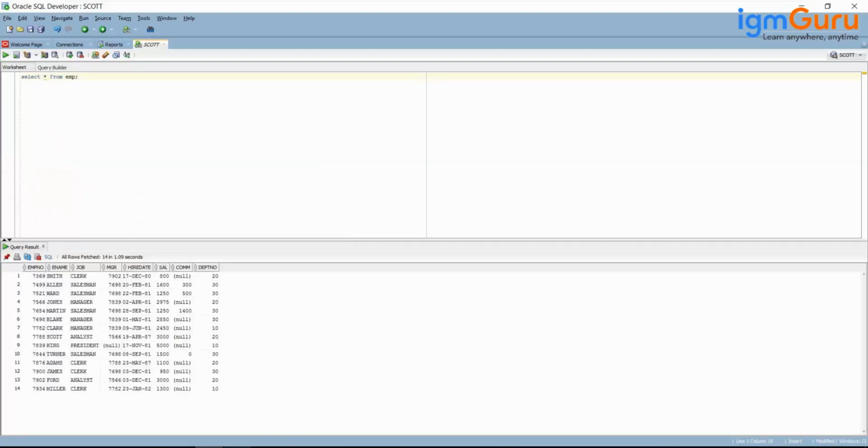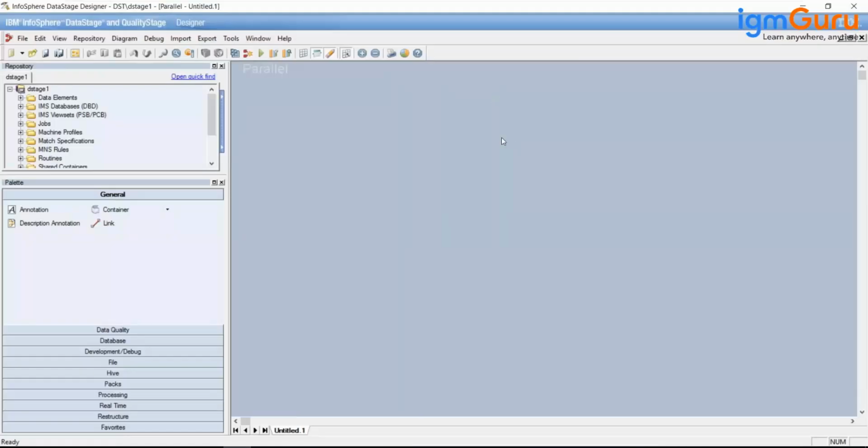So how to do that? If you want to write it using SQL, how do you write it? Yes, right: count of star from the table group by the job. So I need to write job from the table group by job. Now if you want to do the same thing in DataStage, how do you do that?